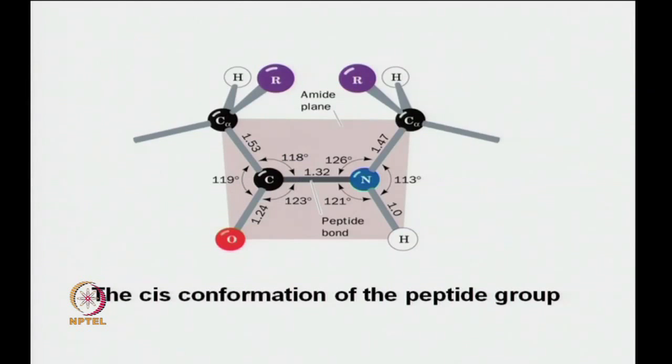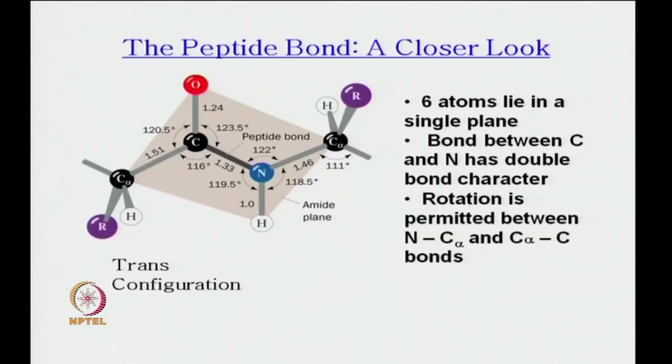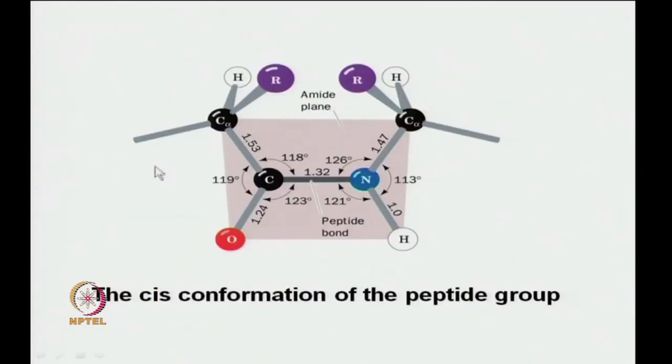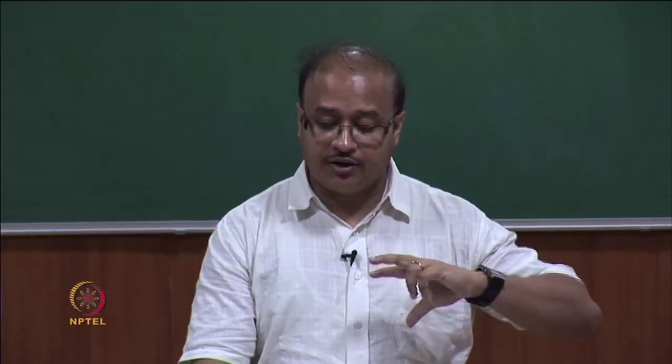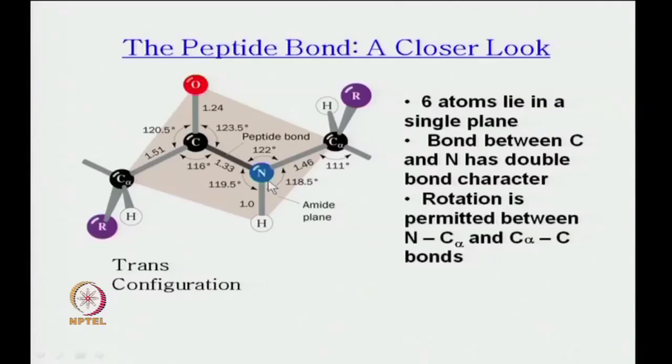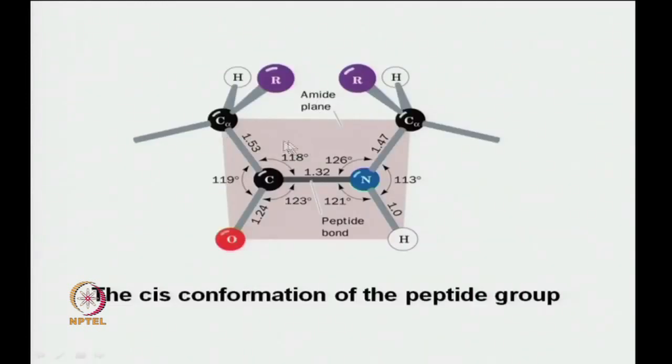Okay. Now, once we had talked about the trans configuration, which was in the previous slide, the other configuration obviously is your cis configuration. Now, you can see this again being the amide plane, we have the same 6 carbon atoms on the plane, but now what you have done is you have taken the trans configuration and brought this. So, if you go back, you can see these two were on different sides of the bond. Now, you have taken this and brought it to the same side, and that is what you have. This is your cis conformation of the peptide group.